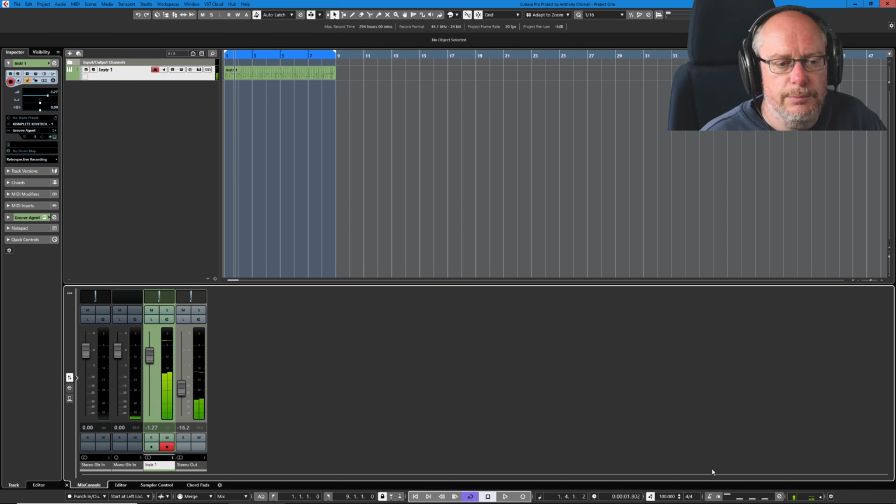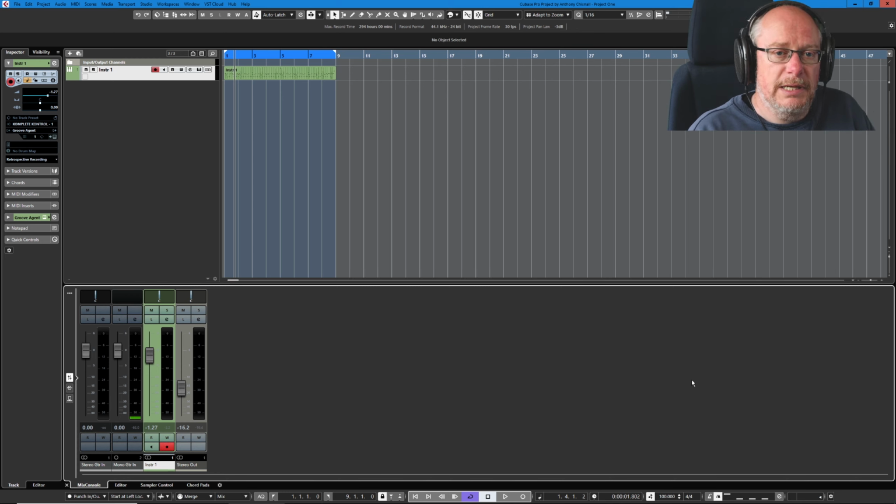Okay, so my preferred method of operation is to have just the pre-count on and get a rhythm in as fast as I possibly can. If I don't have a rhythm, I'm going to need the metronome if I'm recording to a click track. Next along, we've got these funny little 4 lines. This is what tells us what the metronome sounds like. 1 high note, 3 low notes, but we can edit that thing.